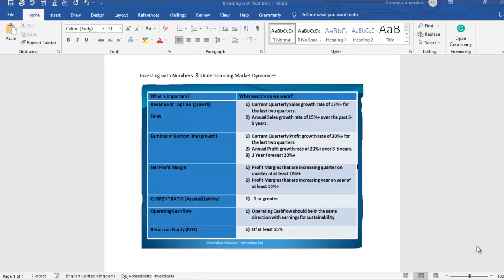You understand that? Also, what is important to you is that in any market cycle or market environment, there are dynamics that you need to understand. These dynamics come with the shareholding structure of the company, the number of shares in issue, the personalities behind the company, and also the track record of the company and how long it has been in existence. These are very key because they will help you know exactly what is happening in the company.